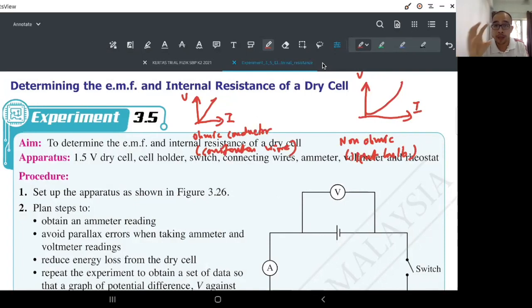So it depends on what they give you on exam day. If you see a constantan wire, you need to remember that it is going to be a straight line. If you see a light bulb in the apparatus, then you are expecting a non-ohmic conductor graph, which is a curve. Having this kind of expectation will help you know how to answer the question, what kind of graph you want, and to predict the values that you want to get.